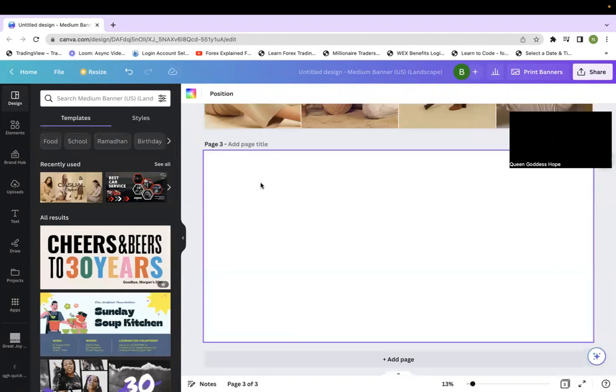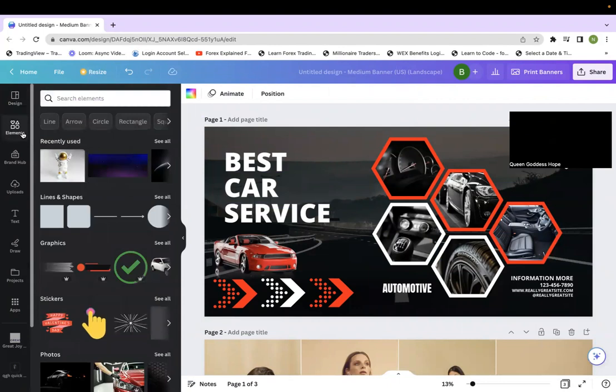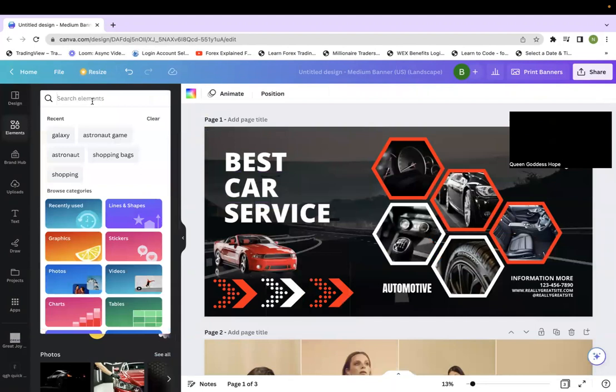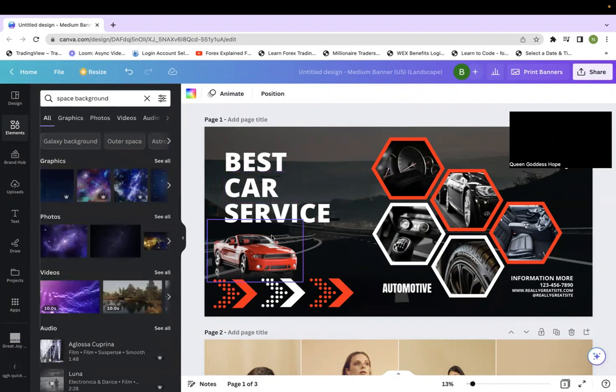So for the first banner here, since I'm doing a Martian store or a space store, I would more than likely select a background that's really similar to that. I am using a MacBook, so that's what you saw there.